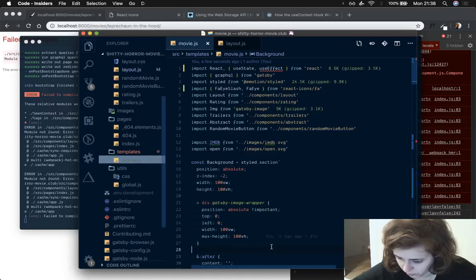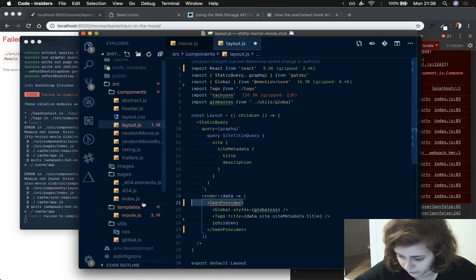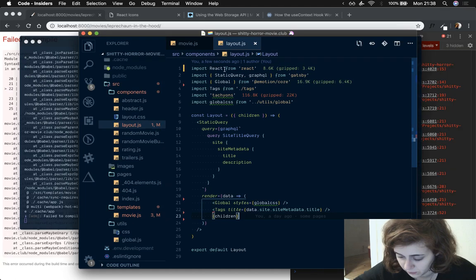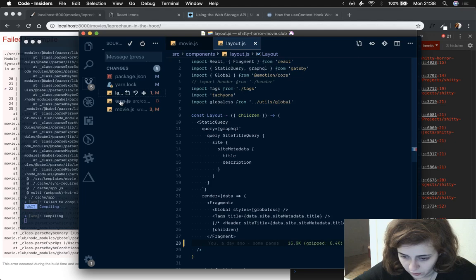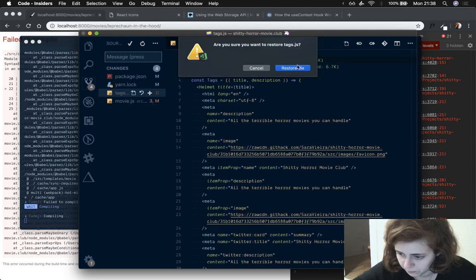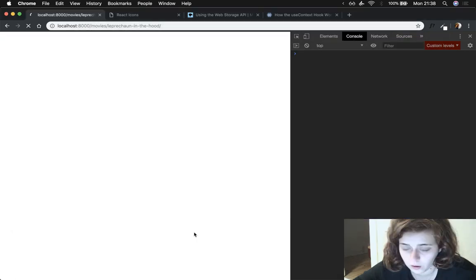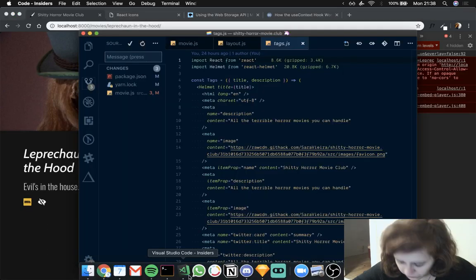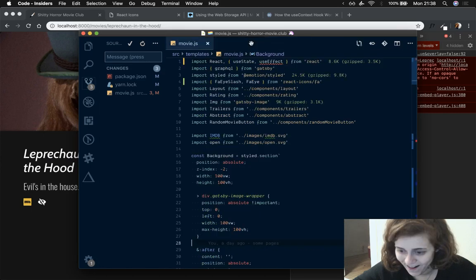Okay, so this is in layout. Let me go to layout, and let me remove this, and remove this, and remove this, and now I need a fragment again. Oh my god, let me just go to layout and go back. What the fuck? Did I have tags? Yeah, what the fuck? Go restore file. I think I deleted the wrong file at a certain point. Okay, cool. Except it's exactly the opposite of what I wanted. Life.